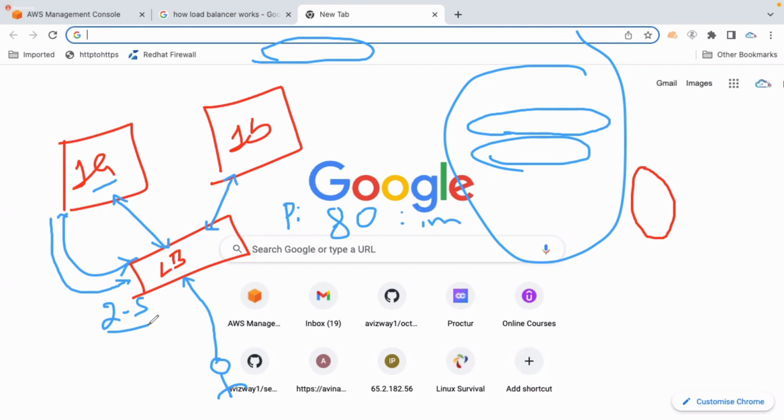If you are healthy, then only I'm going to teach you. If you're not healthy or if you're not active, I'm not going to teach you, right? Okay. Similar way, duration between the health checks. Now, I asked you, okay, I'm going to wait for 5 seconds or 10 seconds before performing another health check. Okay, I'm performing another health check here. It happened. Again, I'm going to wait 5 more seconds.